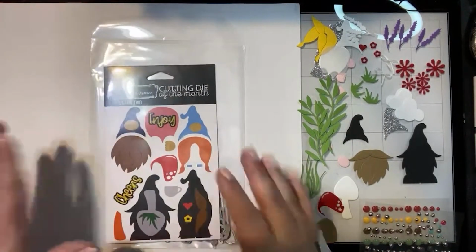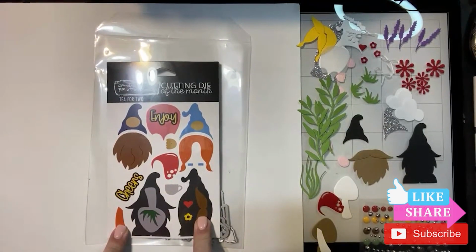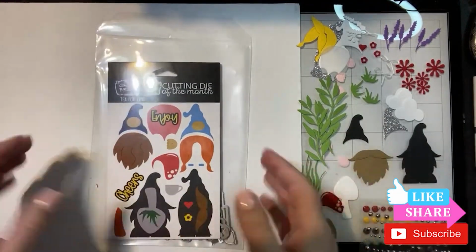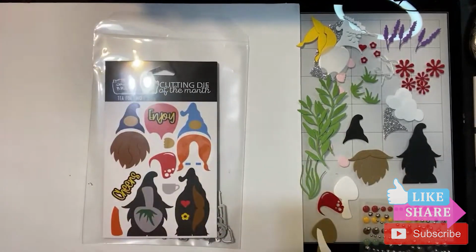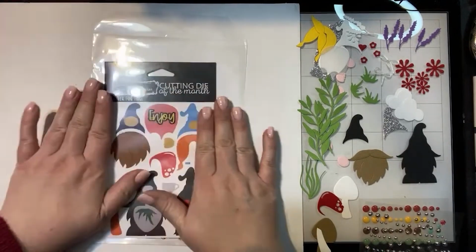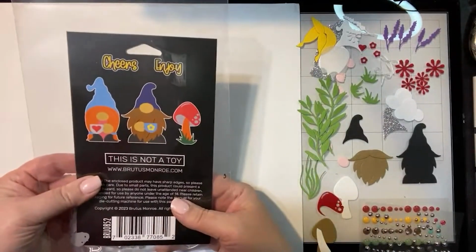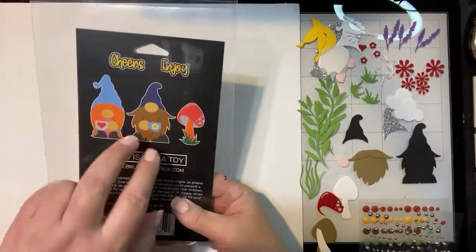We are going to be playing with the T for 2 die set. And we are going to add to this. First of all, let's talk about this. This is the die of the month. It is so dang cute. I hope you like it as much as I do. Look at these little guys. They are so cute. And I'm going to show you a different way to use them.